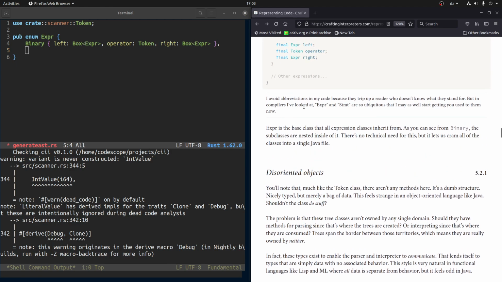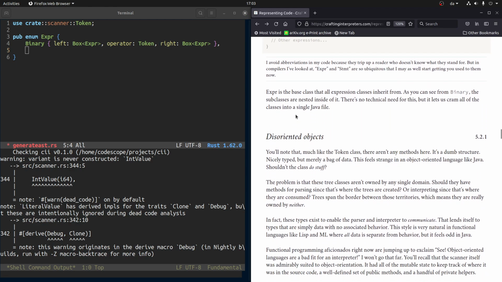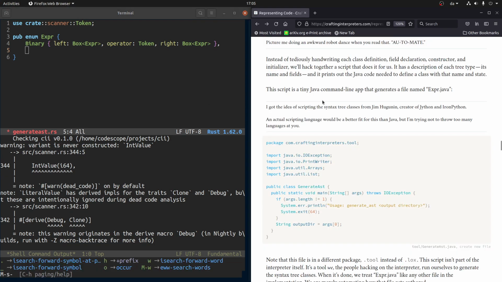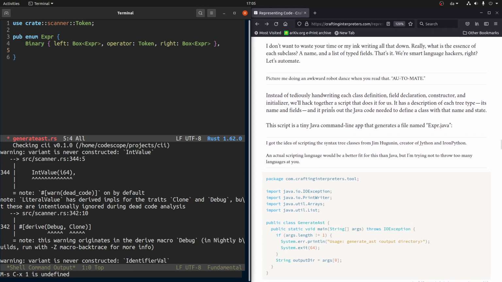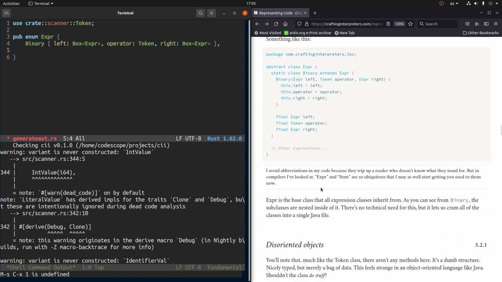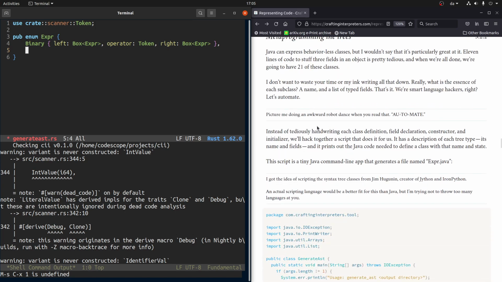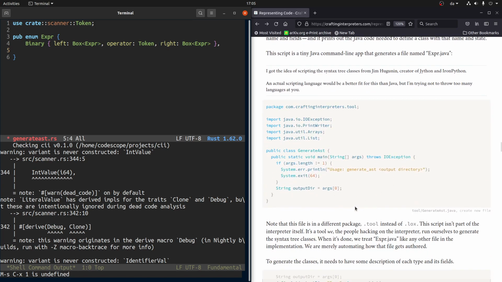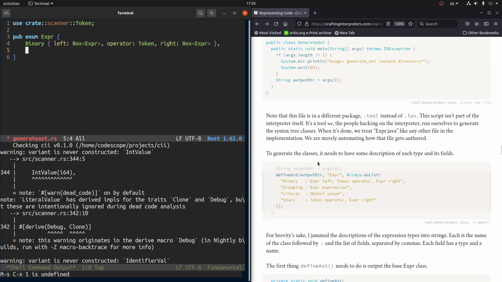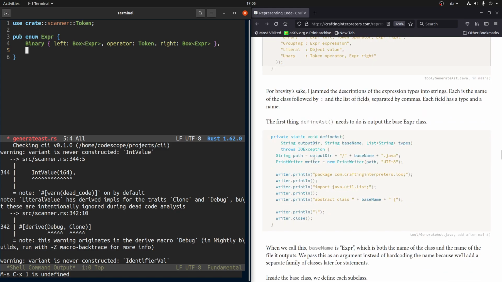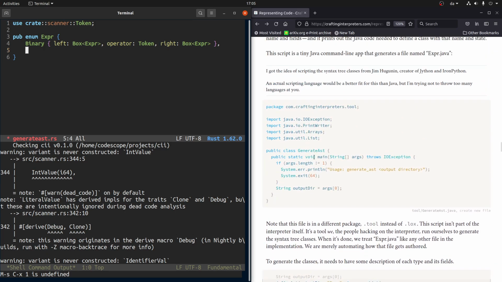Okay, let me read a little bit more and then I will get back to you. Okay, so apparently I was a little bit confused about what he was doing. Later on he says that this is a lot of code to write. For us it's quite simple, but what he wants to do is write a script to generate all this stuff. That's not something we need, in my opinion.